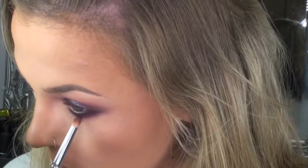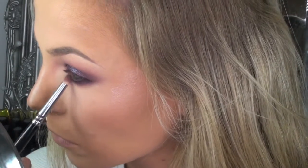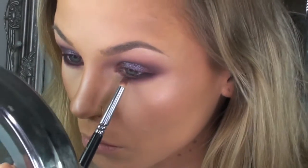So just take your time again and blend it out, buff it out, just go back and forth over the edges until you're happy with the desired effect.